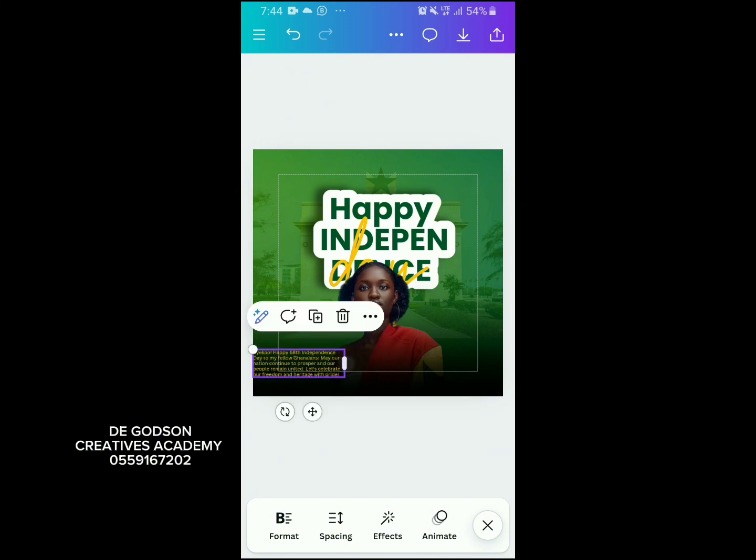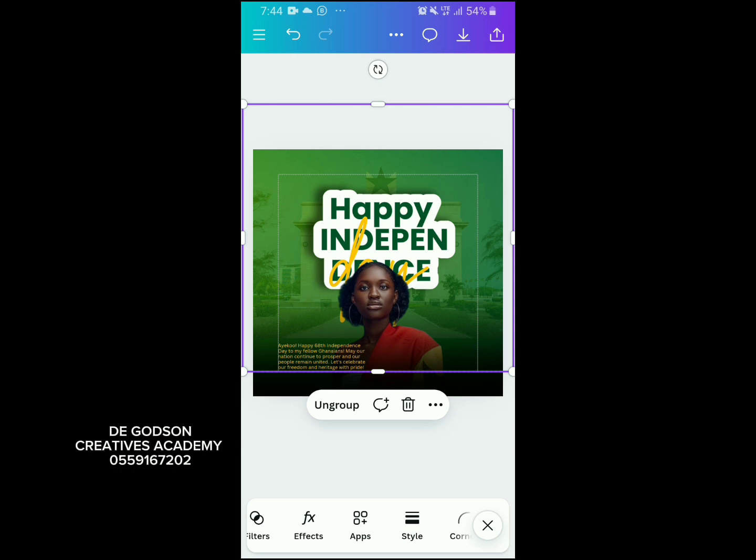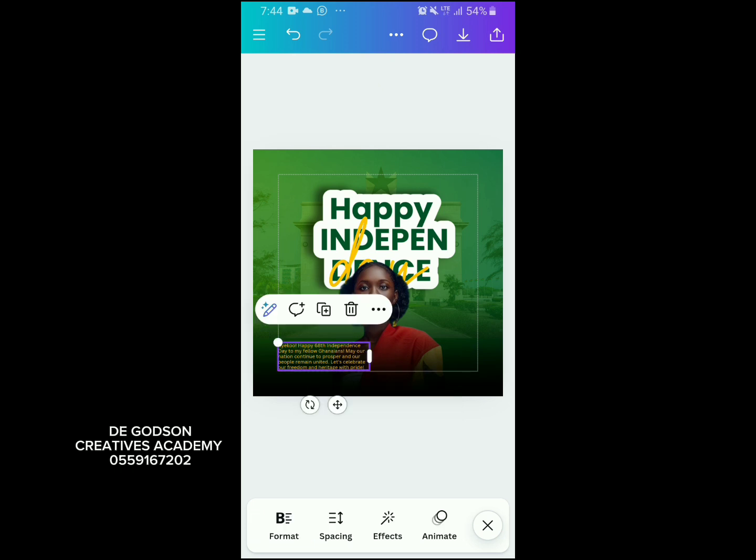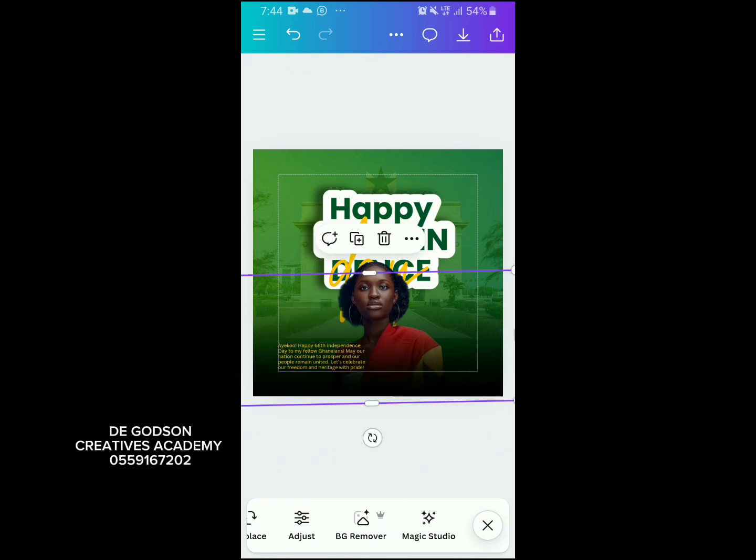Make it in 4 lines, or is it 5? Yeah, 5 lines. Then position it here. If you have set your margins, it's going to help you. You can come to font and change the font, or I should remain it like this. This is not bad, to be frank.